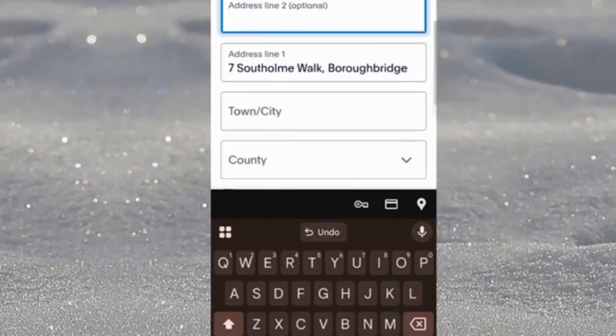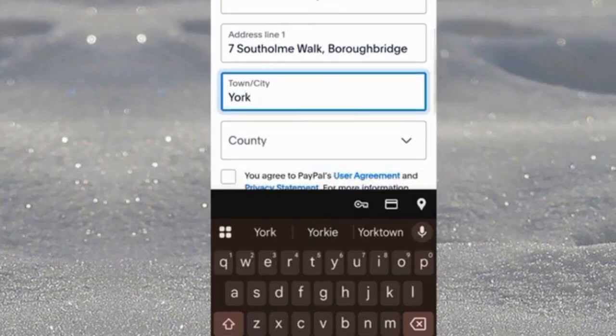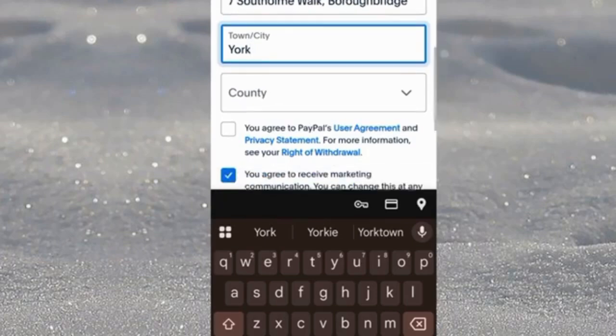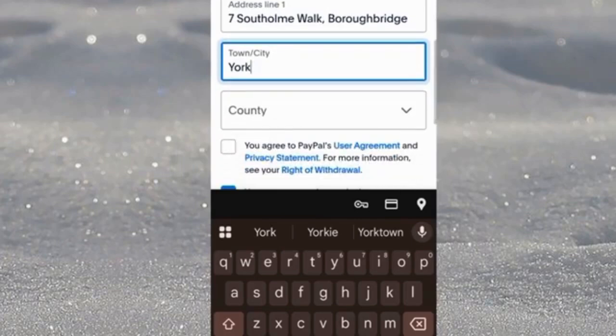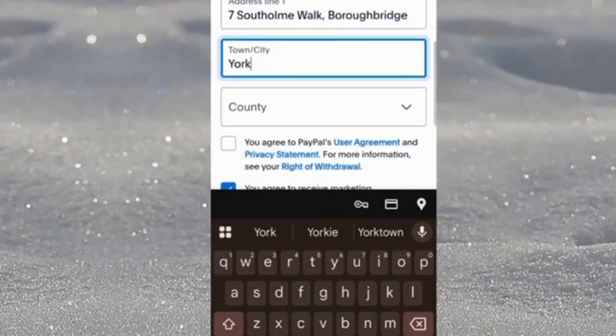Now the town or city. Remember the town or city you got. I remember mine vividly. Mine is York. Now what about the county? You can just ask ChatGPT for this one. If you don't know your county for the city or the location that you chose, ask ChatGPT what's the county. Use the city again: what's the county for York? Or you can use the address. Okay, that's how you're going to generate your county.